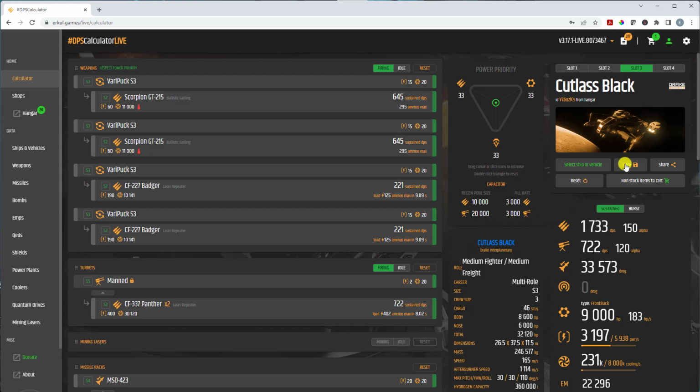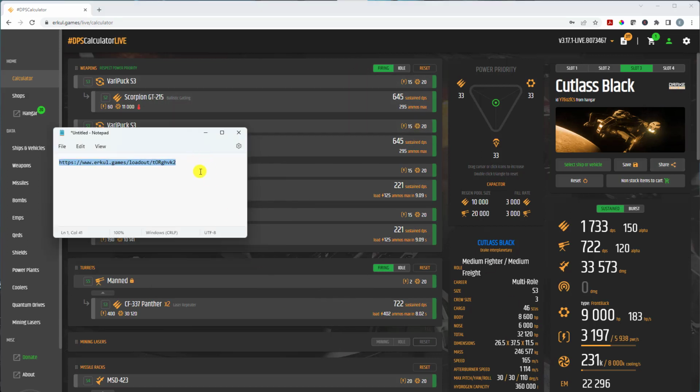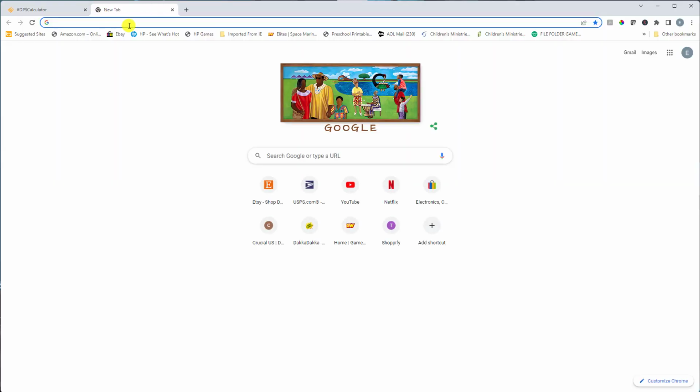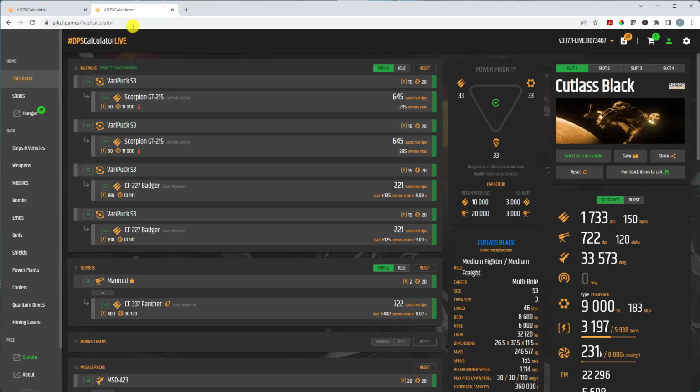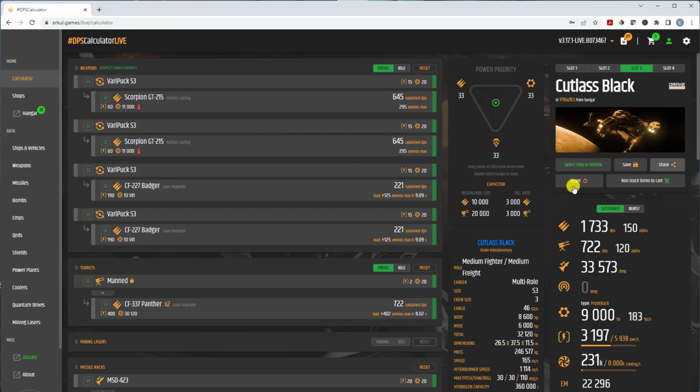On top of that, after you've saved it, you can click on this link here, and it copied a shortcut of the URL to your clipboard. So now I'm going to go off screen here, and this is the URL they just gave us. If I cut and paste that, go over here, it'll pull up our Cutlass Black we were just playing with. So that's great. Awesome.